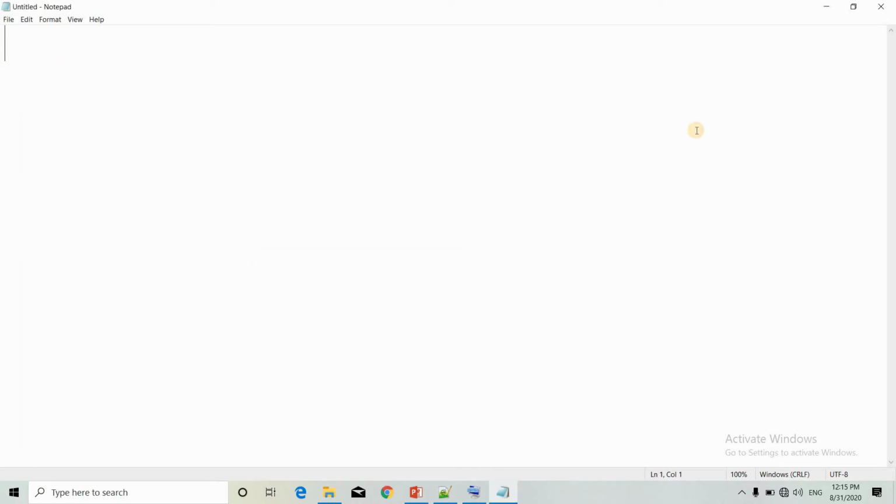In the previous lecture we also studied the close button, minimize button, maximize button, and restore down. Where are these buttons on the Notepad screen? Here at the right corner, the red cross button is for closing the Notepad window. Restore down is for minimizing or maximizing the screen, and the minimize button is for making the Notepad window disappear or appear.